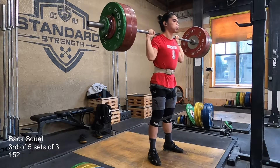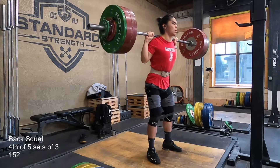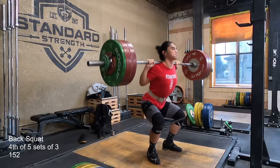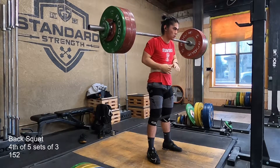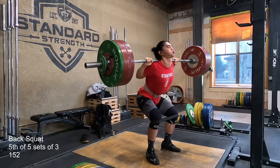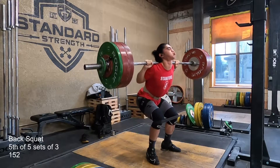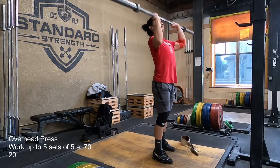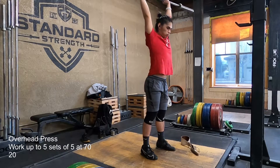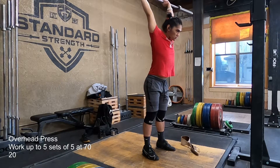Whatever the case, these are not super challenging. It kind of falls in line with not keeping a stupendous amount of intensity going into Friday. Last week I probably worked a little bit too hard on Monday — my squats on Tuesday were okay. The idea of lessening the intensity earlier in the week to save some for later in the week is following true here. Realistically, I probably could have done 155 for five sets of three. If I prepare myself mentally to go heavier, I firmly believe I am capable of going heavier.